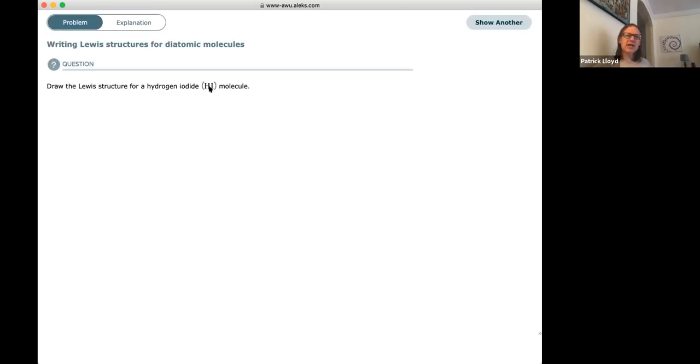Draw the Lewis structure for HI. Okay, so that's called heteroatomic, meaning 2 different types of atoms. It's a heterodiatomic molecule. Okay, now this one is not a molecule even, it's an ion. So they're being a little bit misleading here. This is not a molecule, it's an ion. So it's N2, 2 minus.